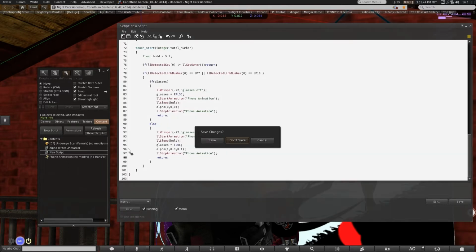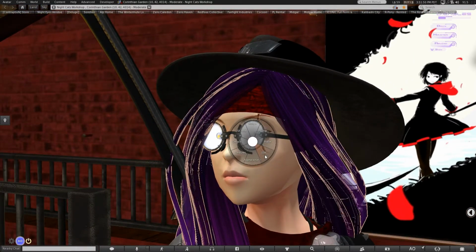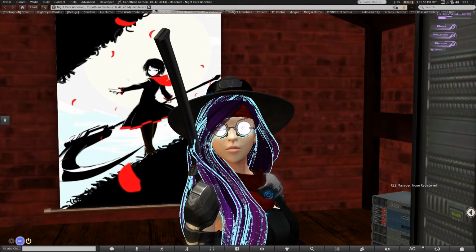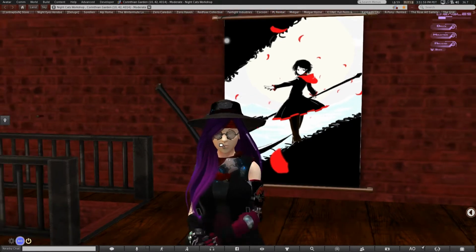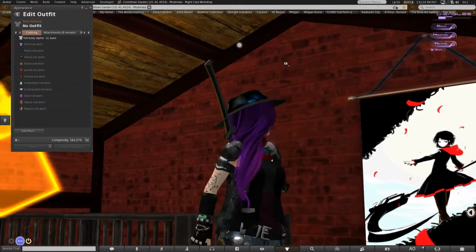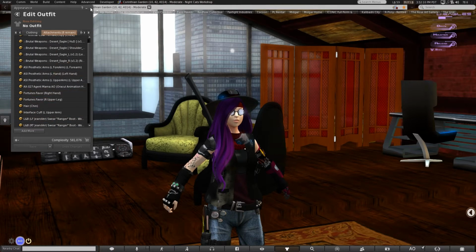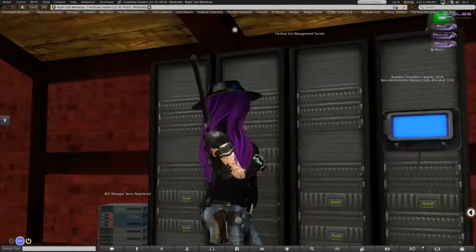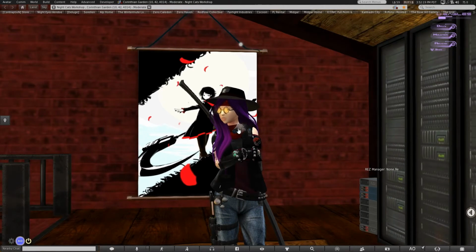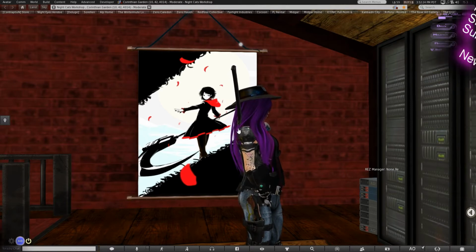One, if you're ever dealing with more than one part, and some parts show and some parts don't. Take, for example, that headband and that hair are all part of the same link set here. I do that specifically because of appearance, edit outfit. I have a limited number of attachment points. And when I put on all the roleplay tools for this character, that gets down to like 2 or 3 attachment points left. So they're kind of at a premium. So doing that helps me cut down on how many attachment points I'm using.